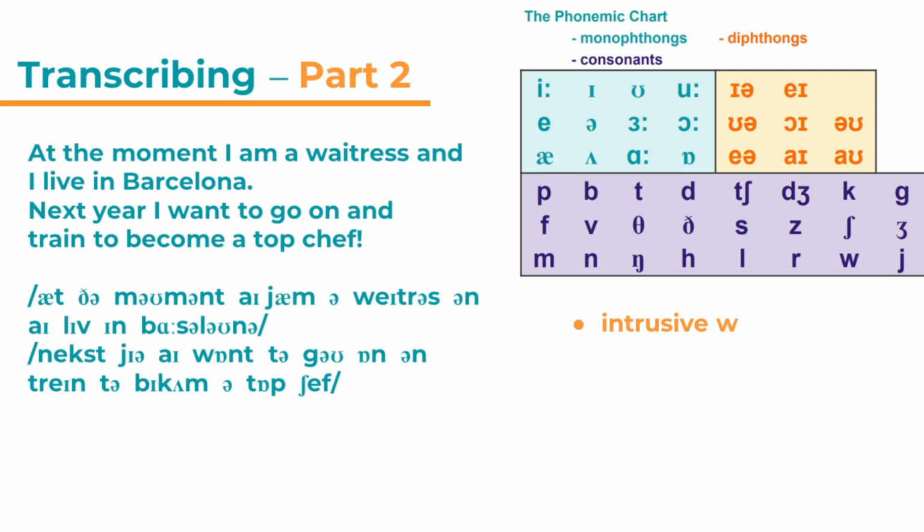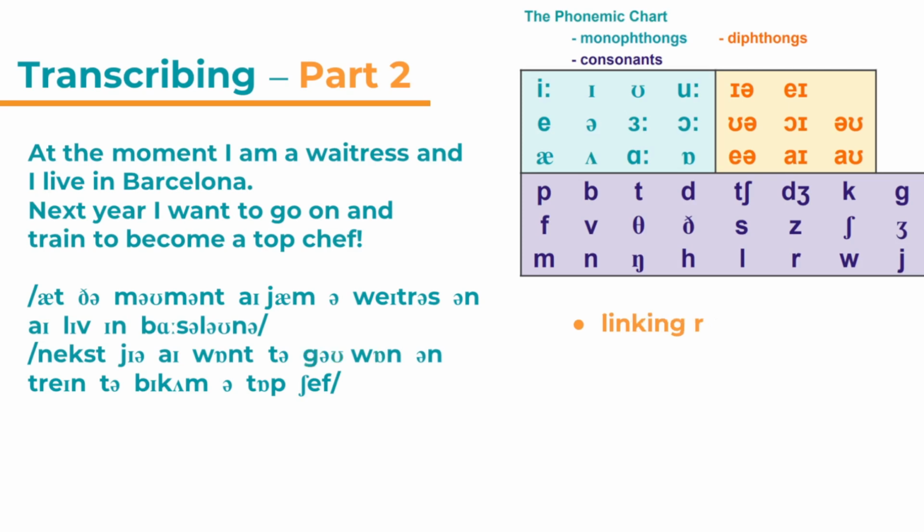Next, we also have an example of intrusive w in this utterance. And for that, I want you to focus on go and on. Listen carefully. Go one, go one. There is a w appearing between go and on. If we wanted to say this without a w, we would have to pause. Go on. And that would slow us down. It would interrupt the speech. And so usually what happens quite naturally is we pronounce a w in between. Go one, go one.